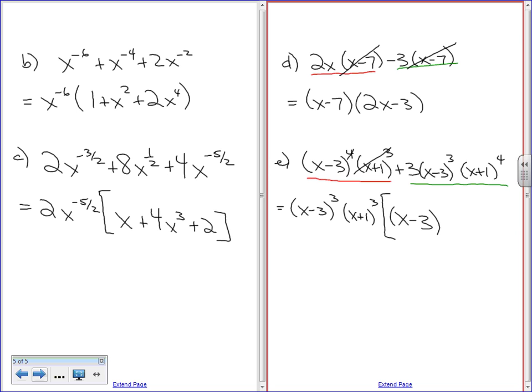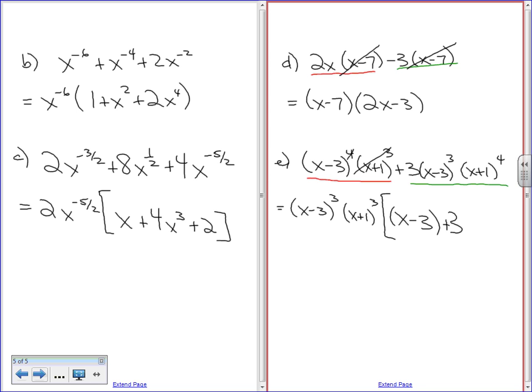Now I'm going to do the green term. So now I need to write down my plus sign. My green term has a 3 in it. I didn't do anything with that 3 because it's not a common factor. So what should I do with that 3? Yep, leave it there. It didn't go anywhere. It wasn't part of the common factor, so I still have to account for it. It still has to be there.